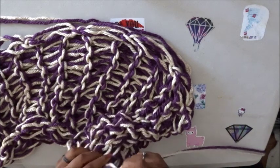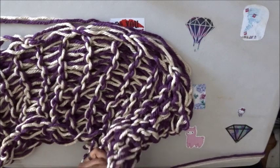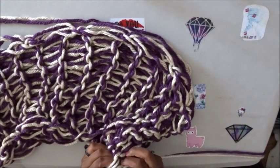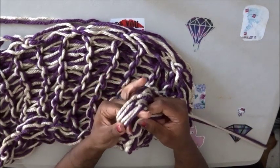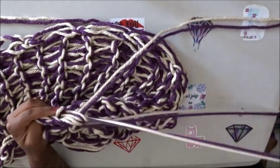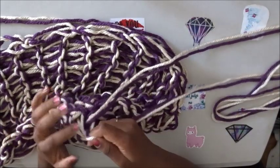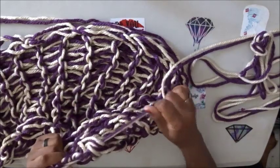And you're gonna pull it tight too, so it doesn't go anywhere. So we're gonna find the stitches. Like this. Pinch and pull that yarn through. And this is another reason why you want to leave a decent sized tail, because you're going to have to sew it through to seal the ends off.